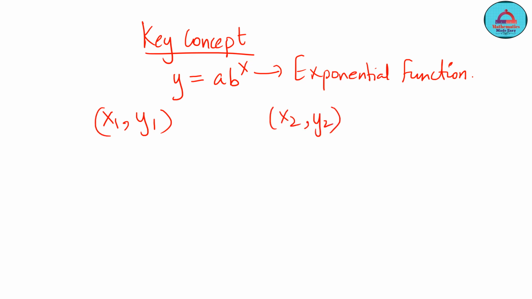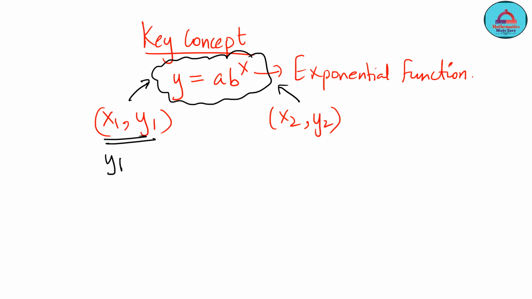So these values will be given to you, so you already know what is x1, what is x2, what is y1, what is y2. So you are going to begin with the starting equation, the one which I already gave you, and put one by one these values of the points given. So what will you get? You will get another different equation. If you use the first point, it's going to be y1 equal to a multiplied with b to the power x1. If you use the second point, it's going to be y2 equal to a multiplied with b to the power x2.